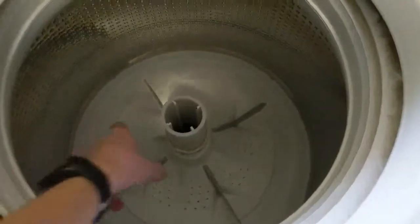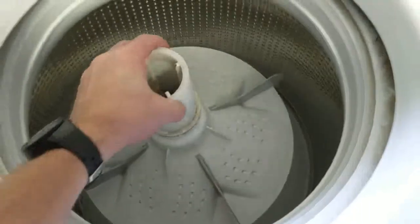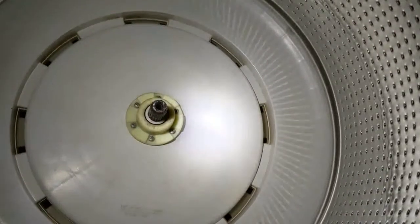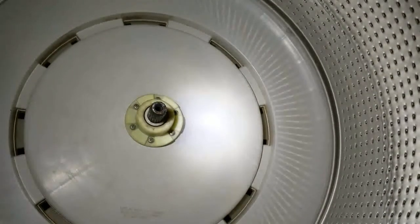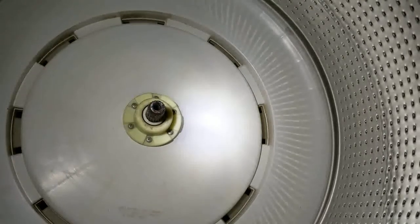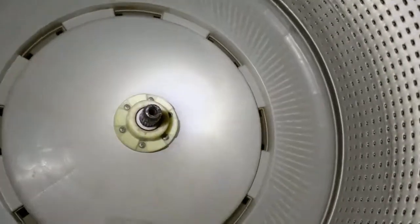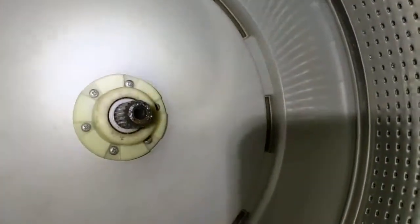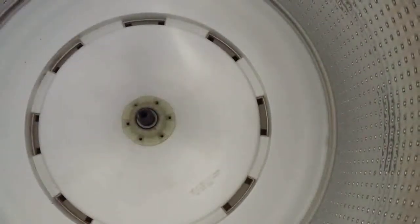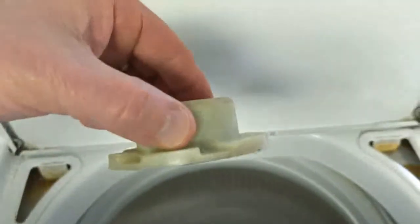Next, just reach down in and remove the entire bottom portion of the agitator unit. This should look familiar as it is one of the pieces that arrives in the repair kit. This is the cover that is over top of the hub. You'll see 6 screws surrounding it. You want to remove those and set those aside safely. Once those 6 screws are removed, this cover will lift right off.